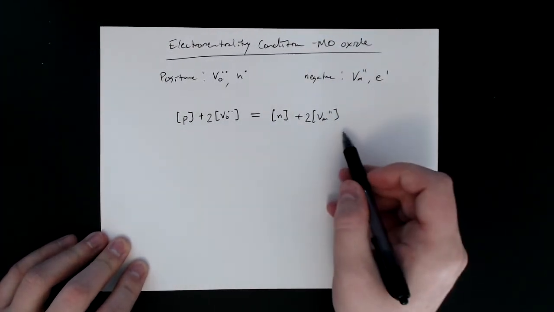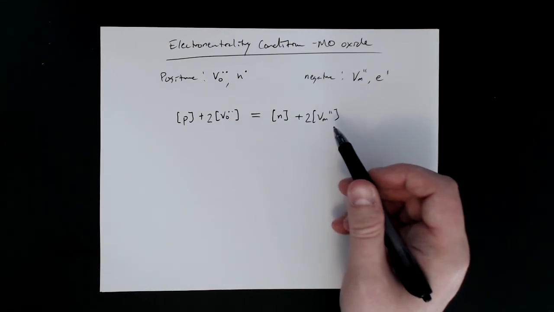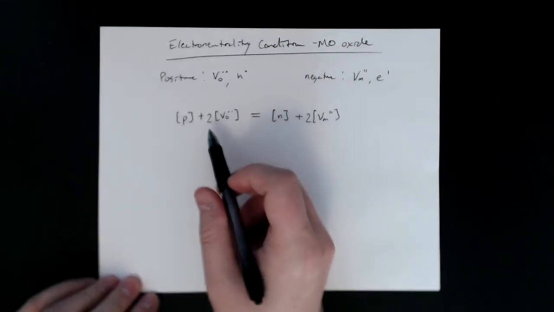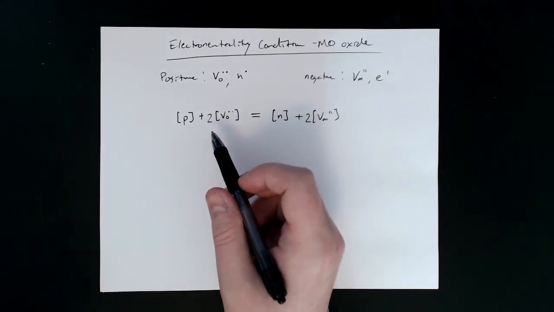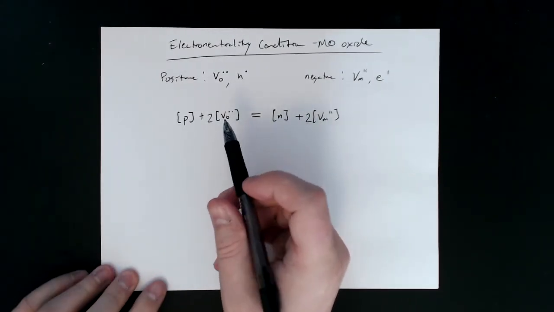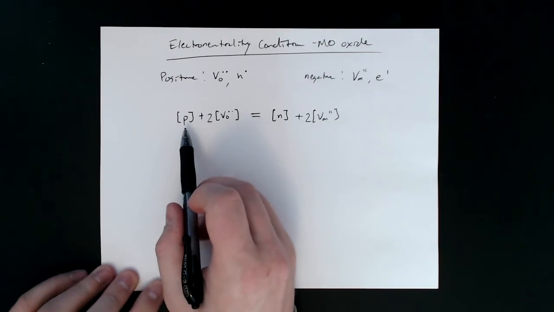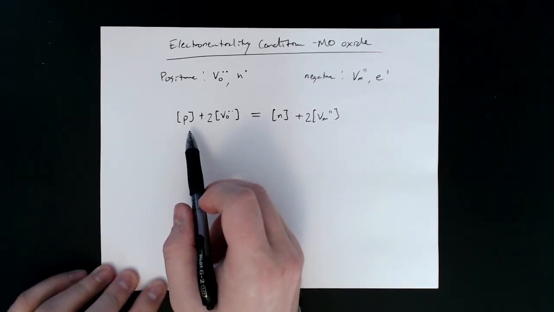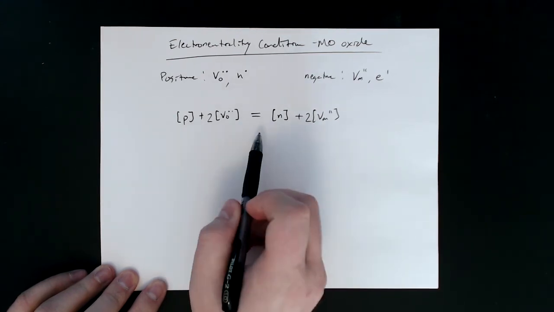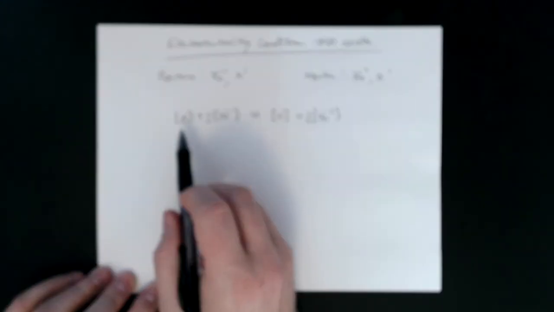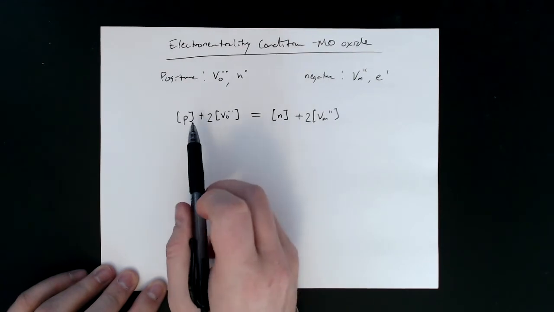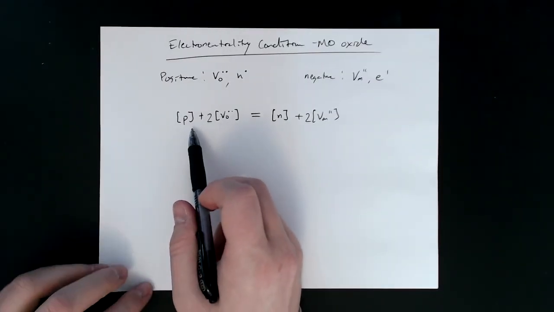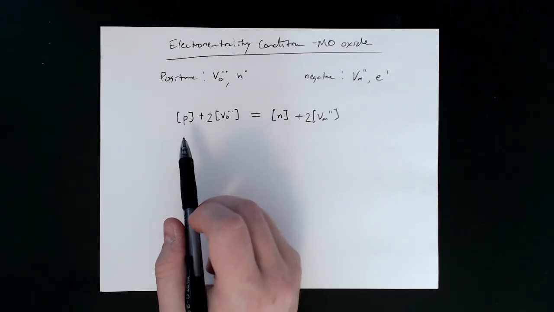So it's quite simple, but it may not make intuitive sense because we're dealing with concentrations here. Also, you might pay attention to the square brackets. This is going to probably appear a little bit differently than it does in the book. So I'm putting the square brackets here to keep everything consistent. You might notice that they just use N and P, but I'm using the square brackets here.